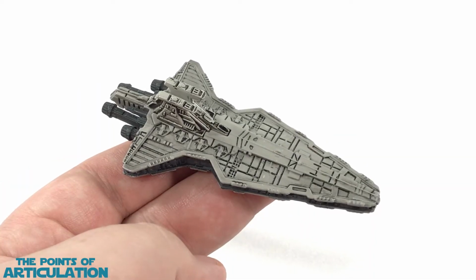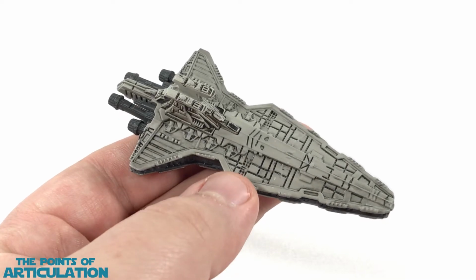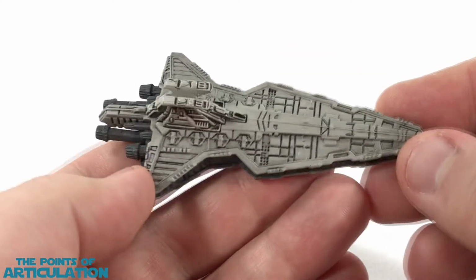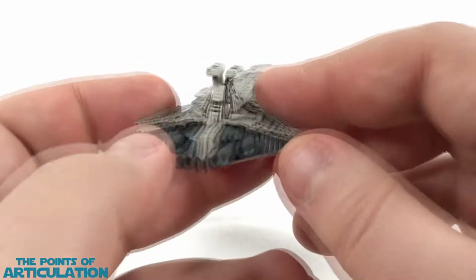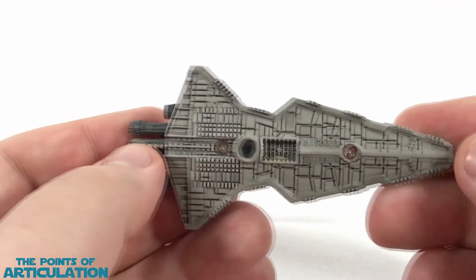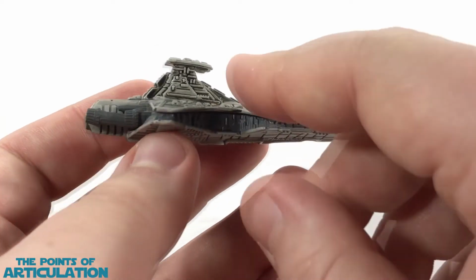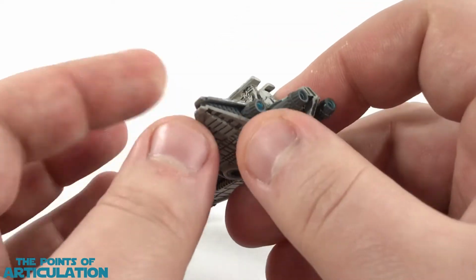And now looking at that paint on the Star Wars Titanium series Imperial attack cruiser, this baby features 5 different colors. First up is the main color, which is a nice light gray. Very good. I love the color choice here. The superstructure, the bridges, they're all done very nice. The aft section looking good. Underneath, very cool. The next color we have is dark gray for the center section. The aft and the engines looking pretty good.